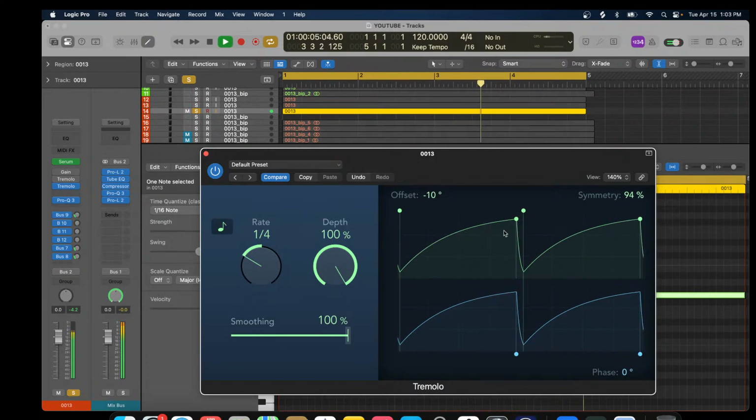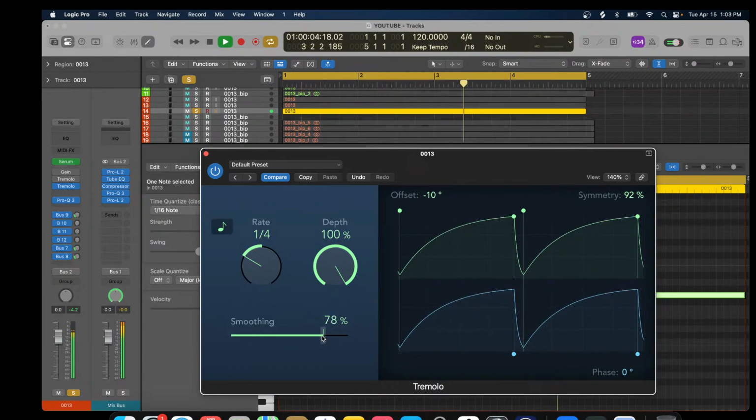Okay, and so what I'm looking for in a symmetry is I like to be right around 91, 92 up here. That's the symmetry, and I feel like that's a pretty good spot to keep you getting out of the way just in time for the kick. And then this is how you're going to shape your wave, how fast it returns.